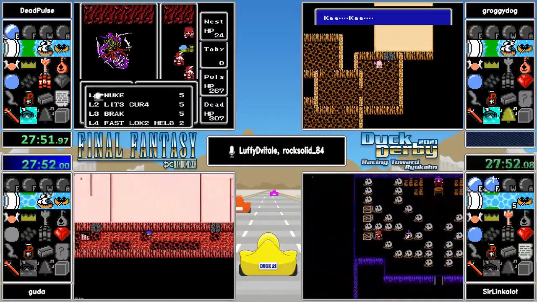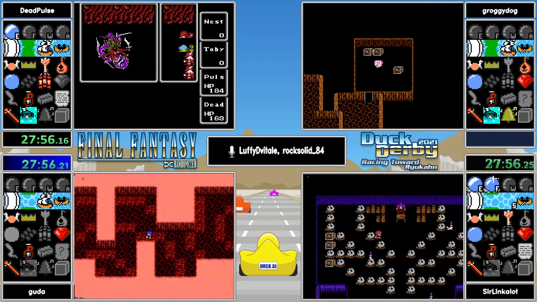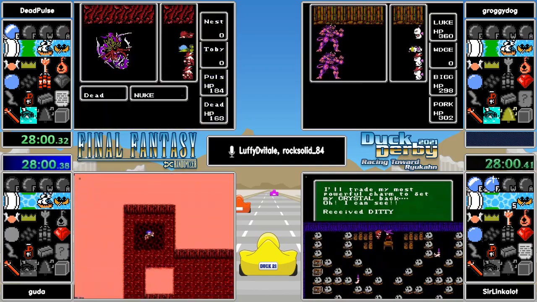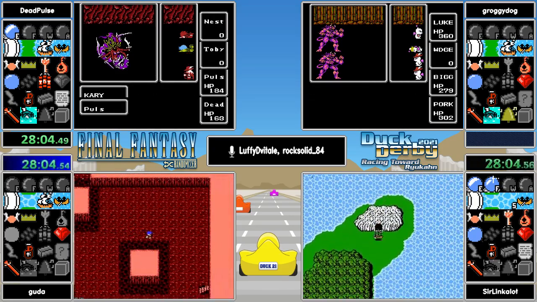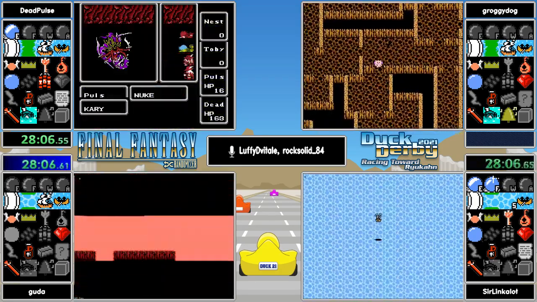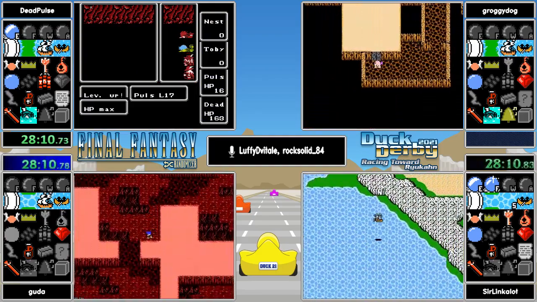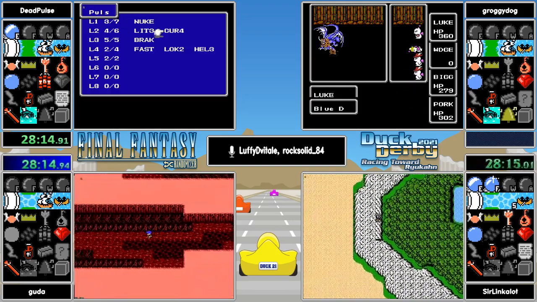Dead Pulse getting some great turn order there on Carrie. And Carrie with the swing, just barely having that Knight on its feet. Blaze comes out. Nuke. 118. Another nuke. 133. All right. Nuke goes off. 108. Carrie terminated. That's 2 orbs lit for Dead Pulse.